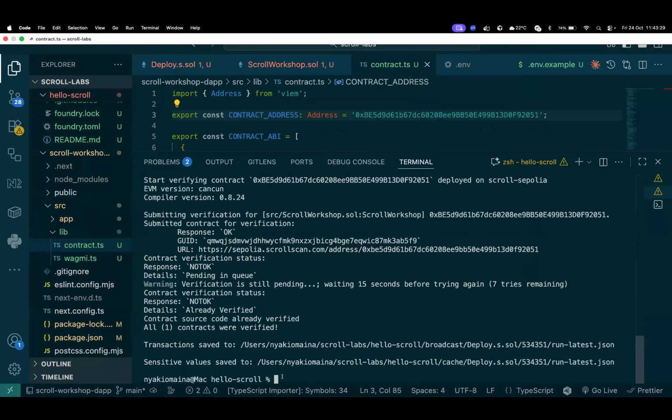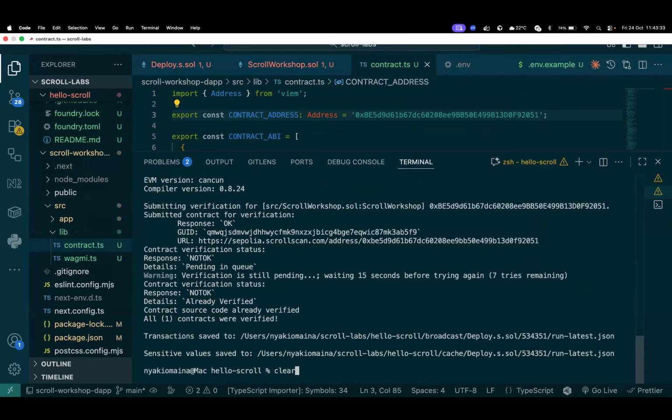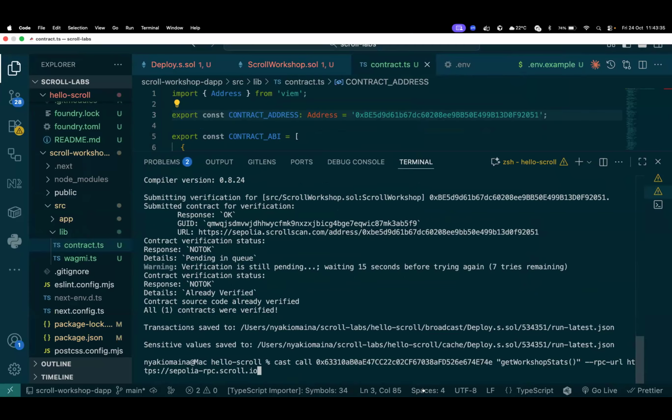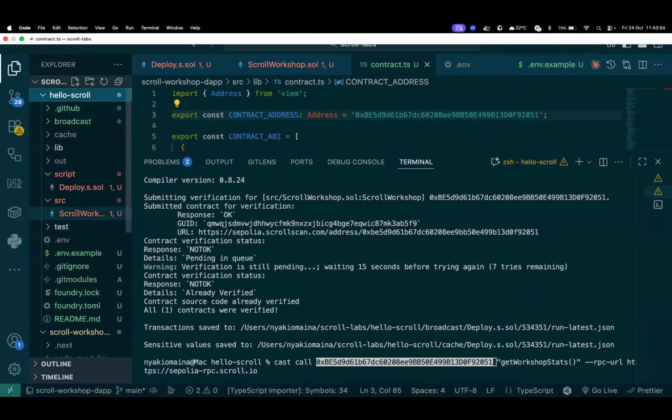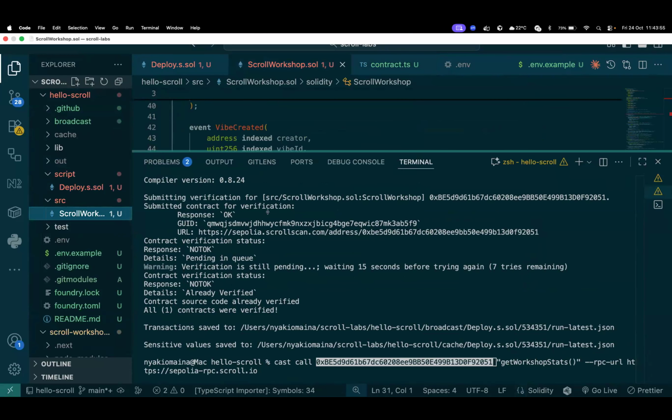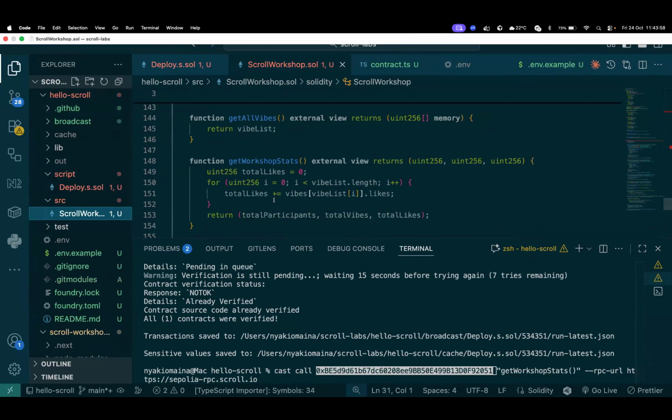And if we try to cast call the address, just change the address. We're trying to see on this function, get workshop stats, and see how many we've already created, one user and one project in there.